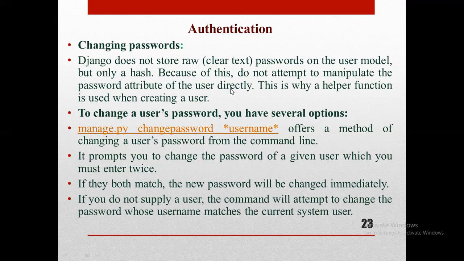We have seen that when we create a user using the helper function create_user, Django does not store the password, it stores only the hash value. Because of this, we do not attempt to manipulate the password attribute of the users directly. To change user passwords, you have several options, like manage.py changepassword and the username.